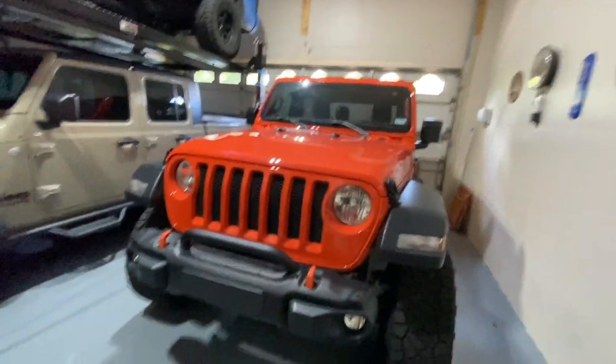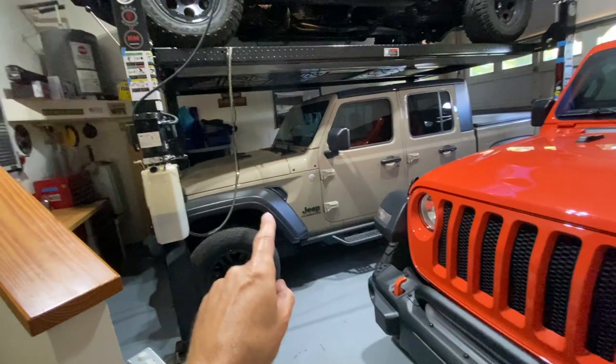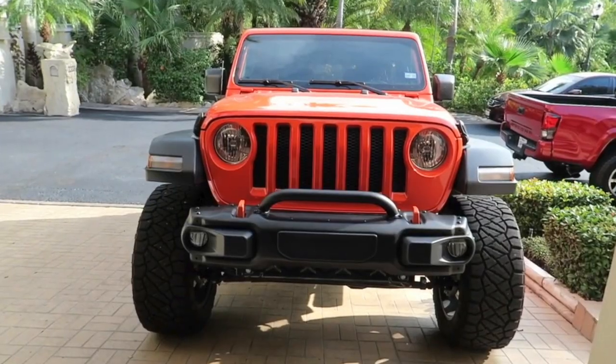Today is the conclusion of the Rubicon Stubby Bumper Edition to my wife's Jeep JL. Now, this bumper should fit on the Jeep Gladiator as well.